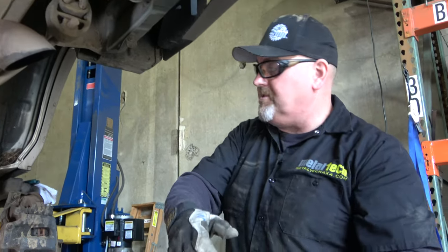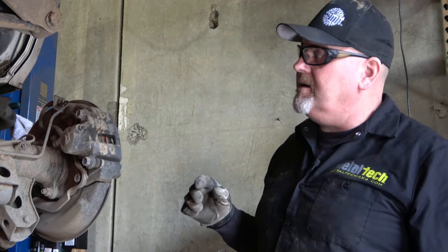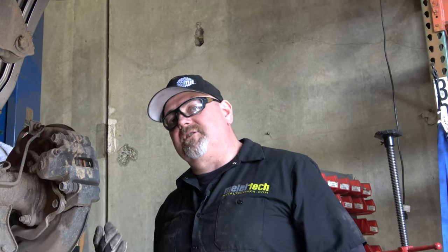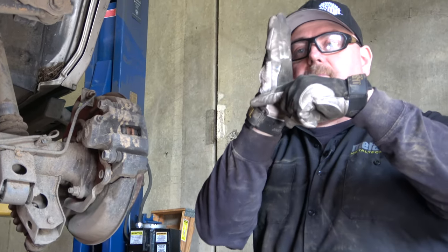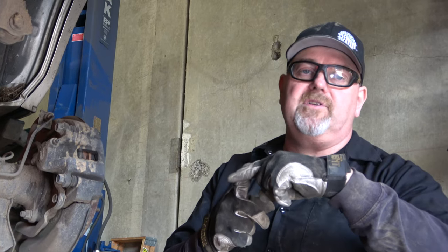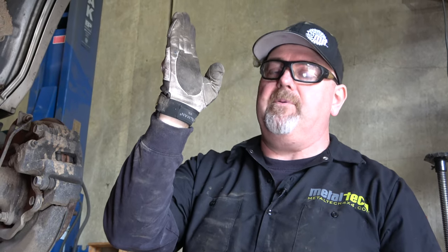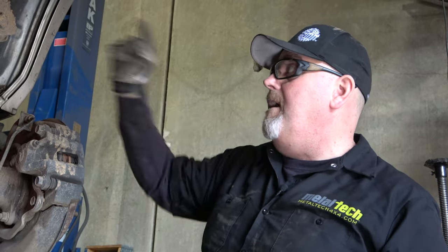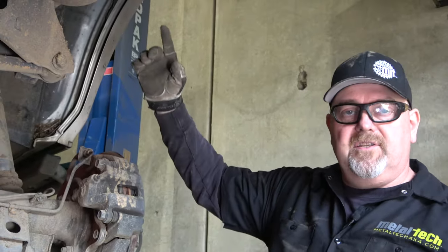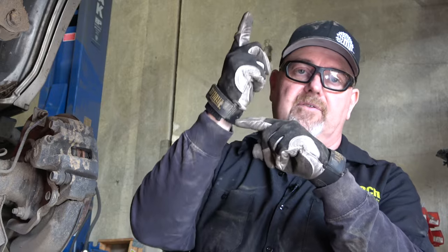We're going to put the shocks and the sway bar back on. When you are doing the shocks, the lower mount has to slide onto the lower mount and the lower mount's angled downward, but the shock itself is going to be upward. On shocks that have rubber bushings or polyurethane bushings at the bottom, that's a lot of torque to try to twist. So if you bolt the shock on first at the top of the frame, it's almost impossible to get the shock on down below — you always want to put the shock on below first. In this case we're just changing the spring, so we didn't undo the shock at the axle — we undid it at the top of the frame. So now all I have to do is guide that shock back into the top of the frame. The shock right now is angling forward — I've got to bring the shock back and then push up on the axle to get it back through the frame.